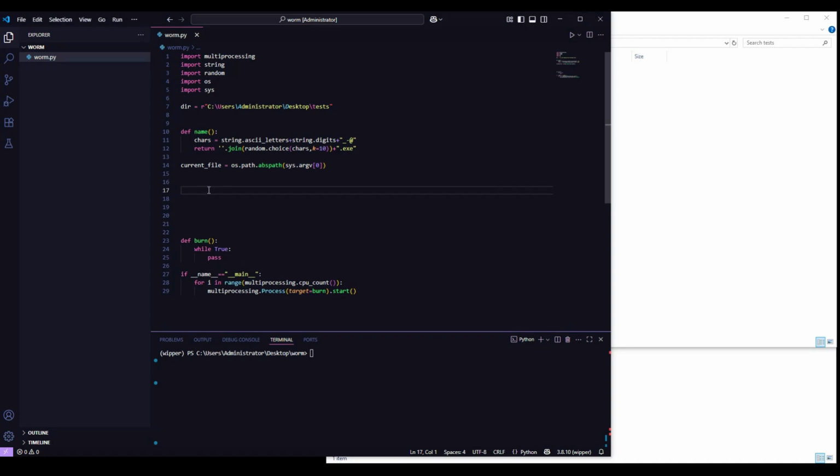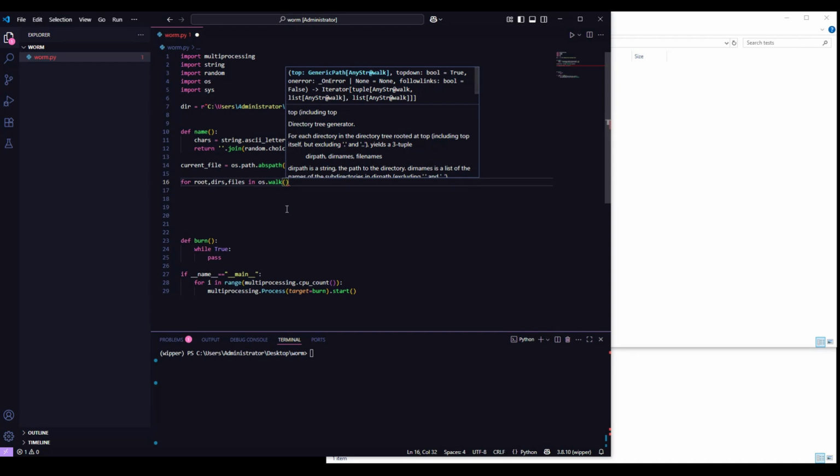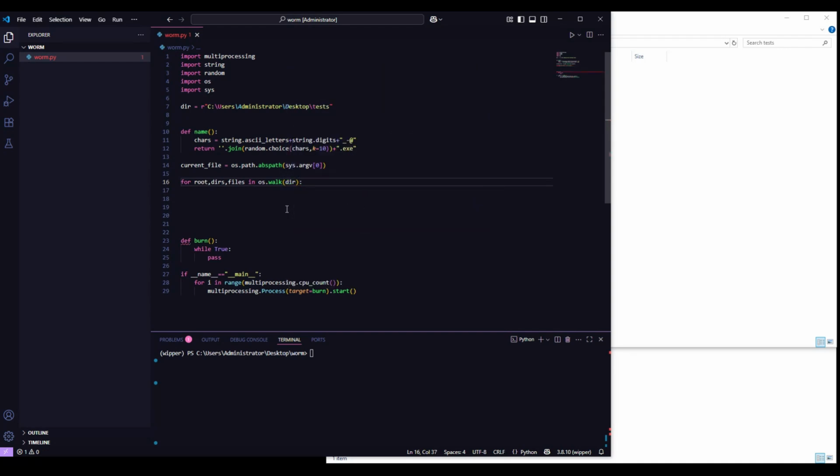Now we can use walk. It's a very efficient function to walk through the directories. So let's use for root, dirs, files. That's what walk does. It takes a look at the root, the path, the dirs, the directory names inside, and the file names. Walk, and we pass the dir here.